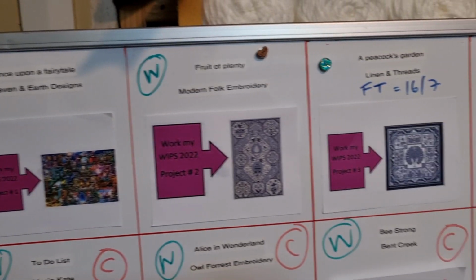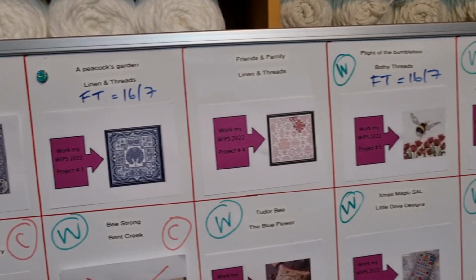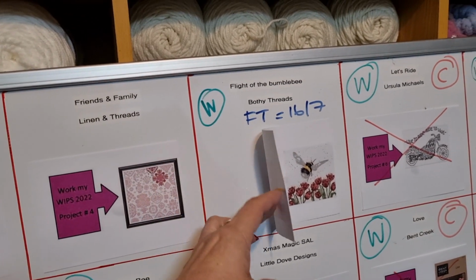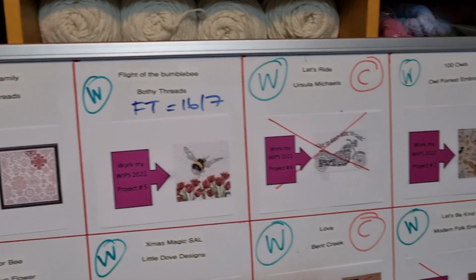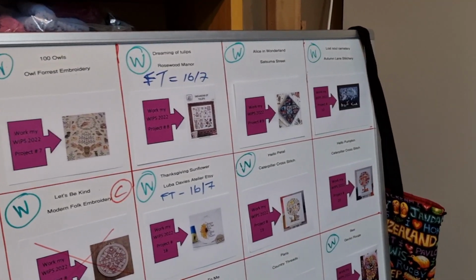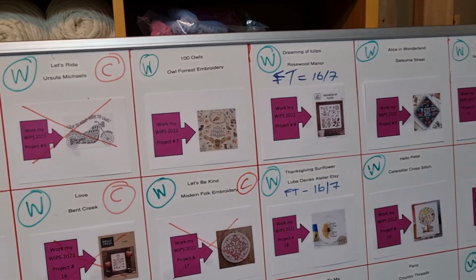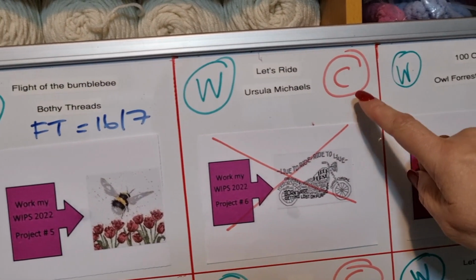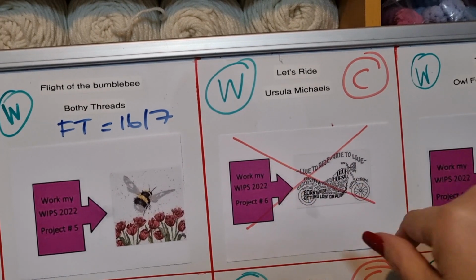So all I've done is go along and add those little pieces of paper in. These are just stuck on with blue tack, so you can take them off. And I go along and mark it when it's been called for WIP go. So that's what your W is just here. The C is that I've completed it and I've put a cross through.